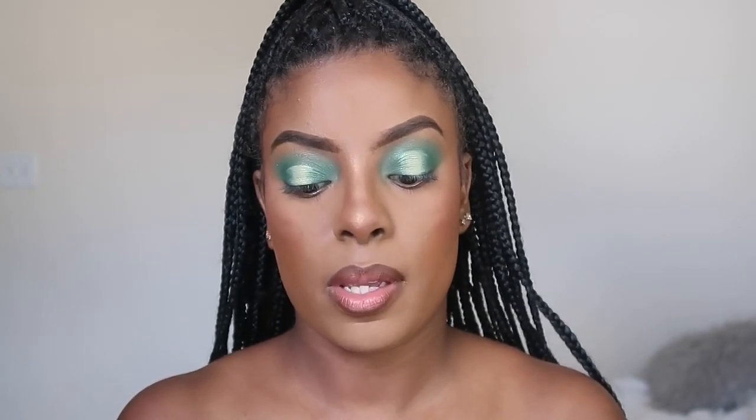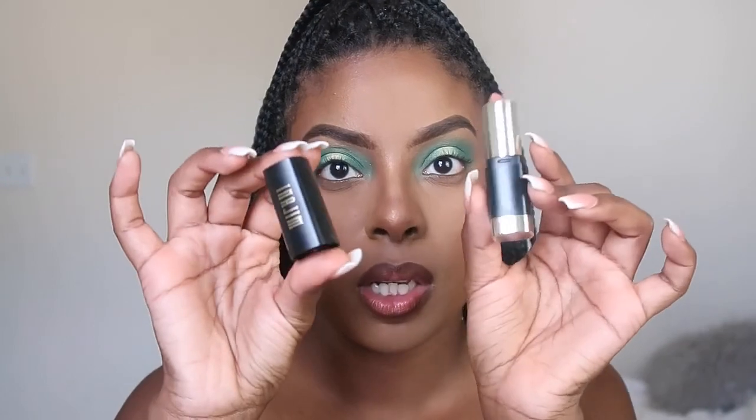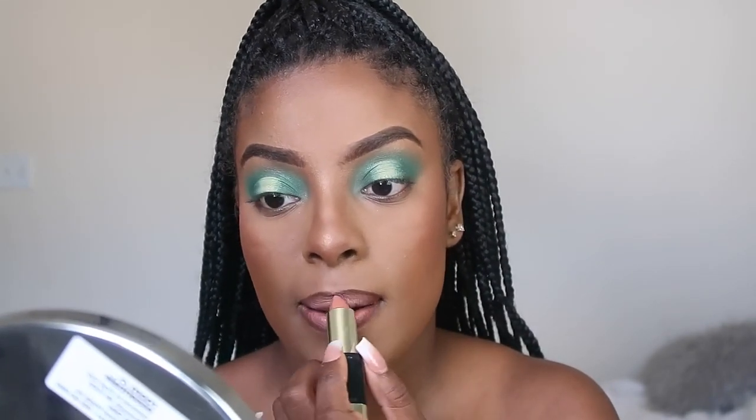I'm going in with lipstick — this is Milani in the color I Am Pretty, a nude pink. The last thing when it comes to finding your vendor is going to be the customization of your boxes. Most, if not all, brands offer customization. Not so much when it comes to Instagram brands or somebody selling wholesale — they're just selling you the products, and most of them aren't going to do custom boxes and packaging.